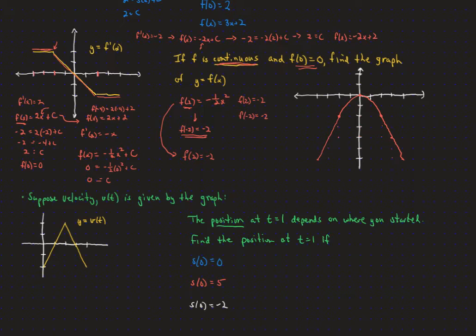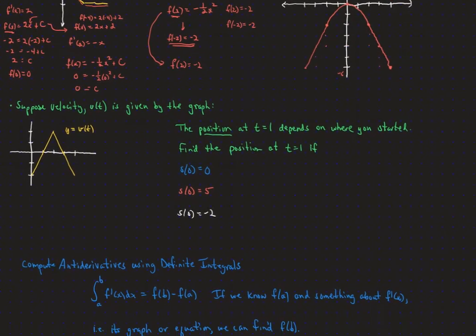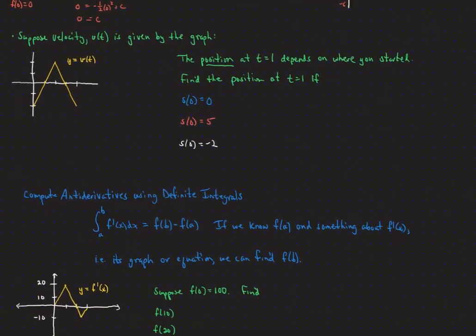We could have plugged in our x value of 4 to see where we're going to end up: negative 2 times 4 plus 2 is negative 8 plus 2 is negative 6, and that's the negative 6 that we're going to end up at. Okay, kind of interesting pieces to put together there. We'll be doing more of that kind of stuff in the future.